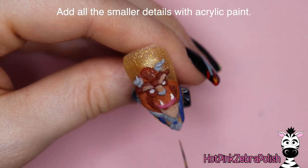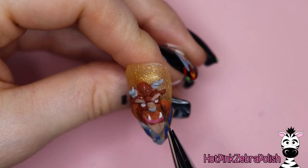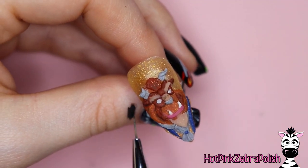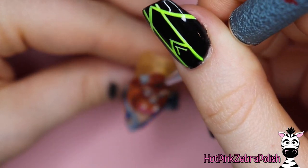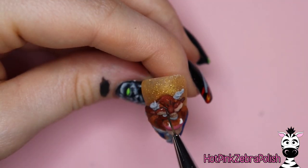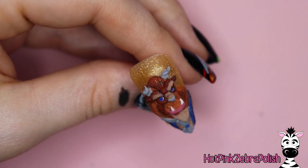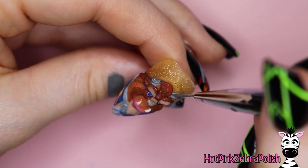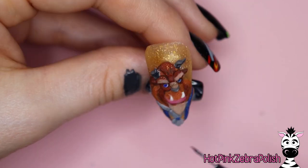Now we're going to be doing all those lovely details with acrylic paint. I'm using so many shades of brown throughout this — mixing constantly, using my thumb as a palette. I mix brown and black to get darker shades for detail on the darker areas, and brown with white to add highlights here and there. Every time you mix a new color and add a little bit more depth, you're giving your design more detail and more life. It's not a required step, but it really takes things to the next level. Now I'm going to go back and paint over the horns and nose with the correct mixed color, adding a slightly darker shade for depth.